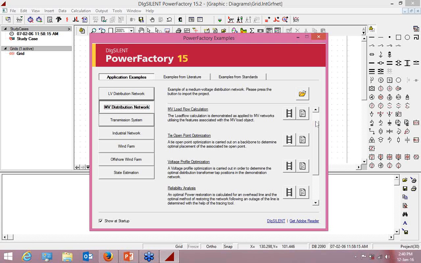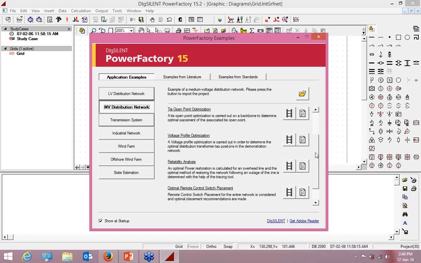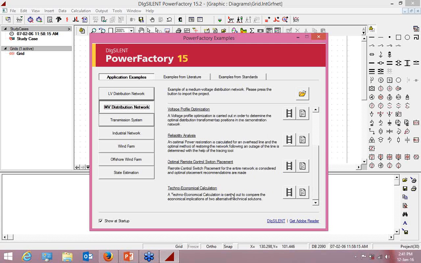Likewise, in the MV distribution network, we do open point optimization, analyze voltage profiling characteristics, do viability analysis, optimal remote control switching placement, and also provide techno-economic calculations for our network. So these kinds of networks can be analyzed. Some of them include basic functions, and video tutorials are also present.